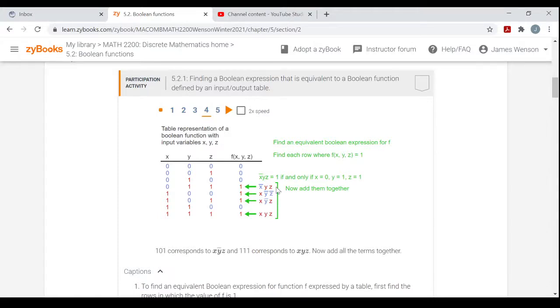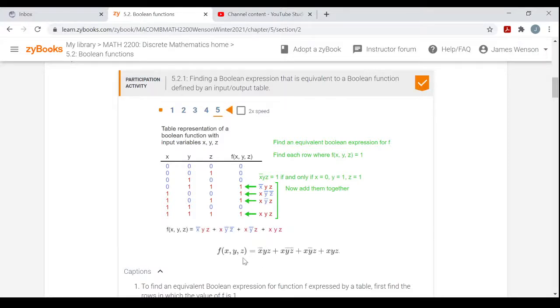Because what you're doing is writing down all the scenarios where the value is 1. So it's either this scenario, or this scenario, or this scenario, and anytime you hear the word or, you should think addition. So it's this plus this plus this plus this, and that takes care of all the scenarios where it's 1. Therefore, anything that's not one of these 4 scenarios, the output will be 0. So you do take care of the entire function this way. All right. So I add those different products together.